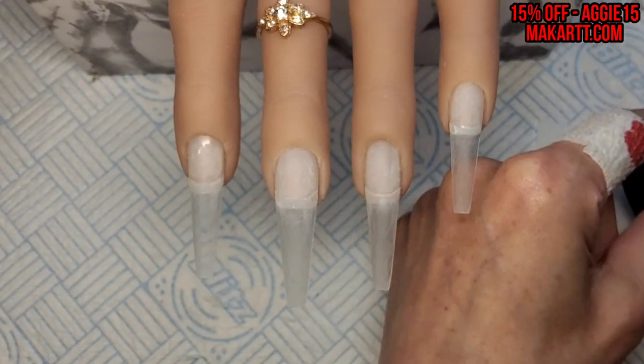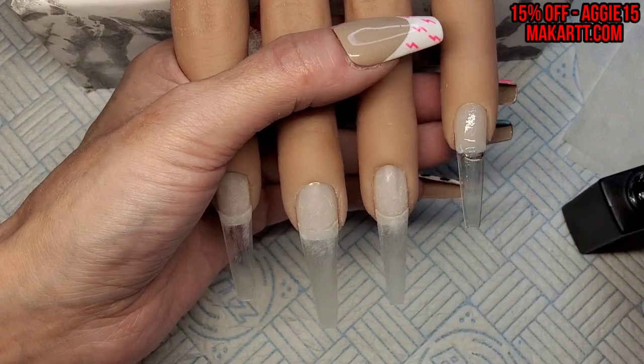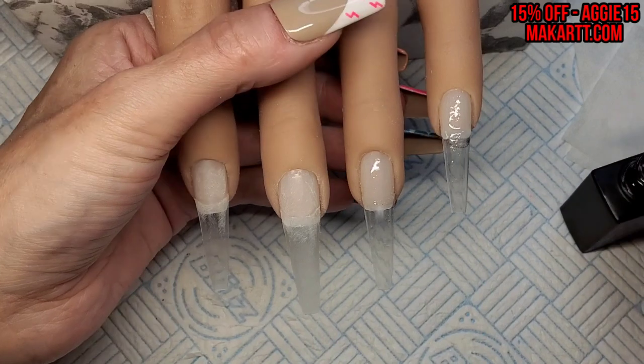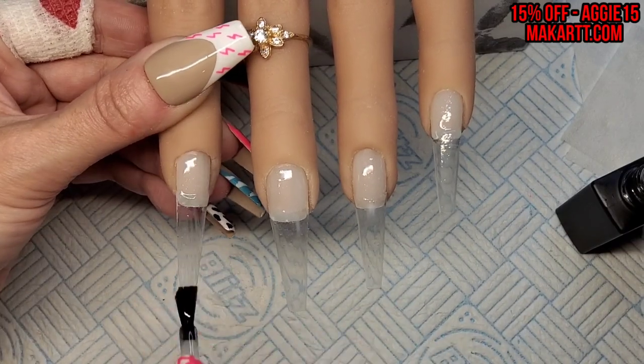So I'm using the Makartt base coat, and I'm just going to give these a nice thin even coat of base coat. If you were doing these on your natural nails, you'd be best off using a dehydrator and a primer, but as it's only on tips, we're going to skip that. And this base coat cures in the lamp for 30 seconds as well.